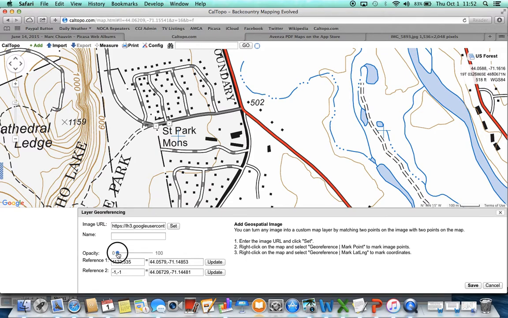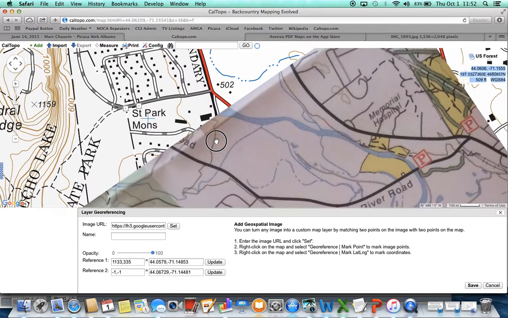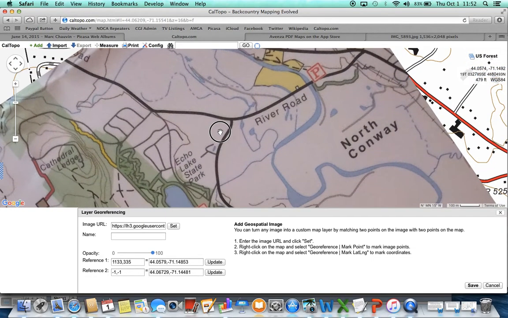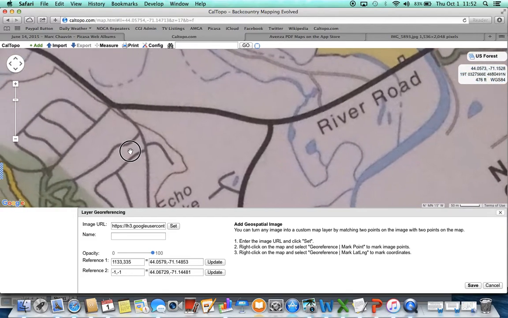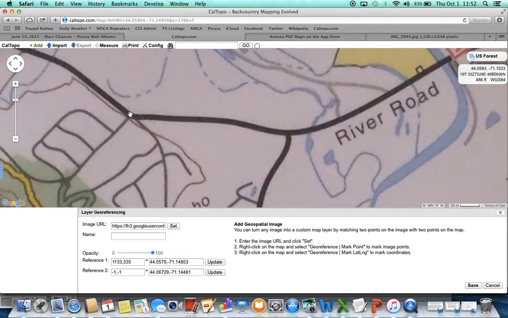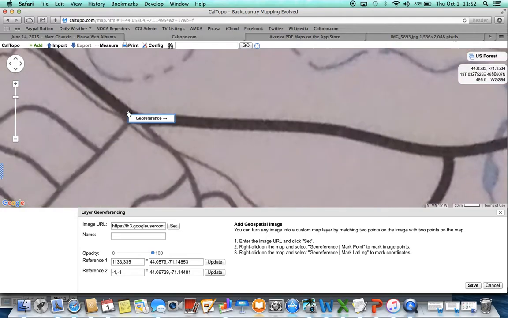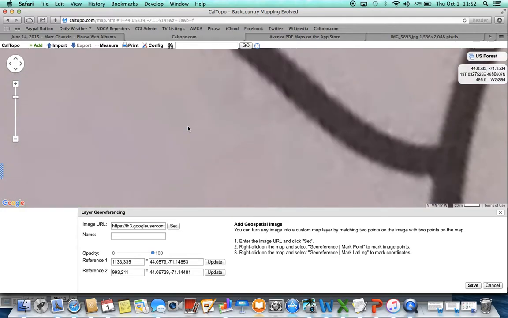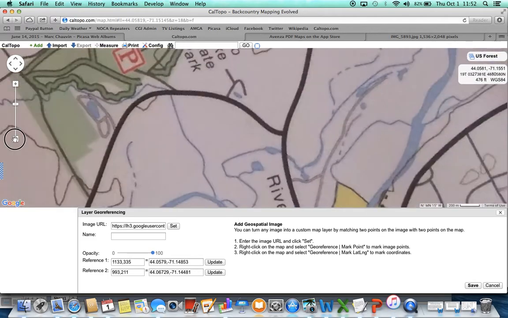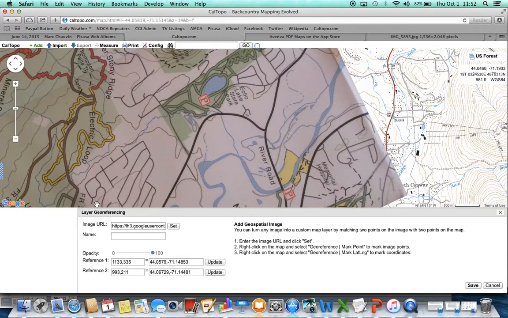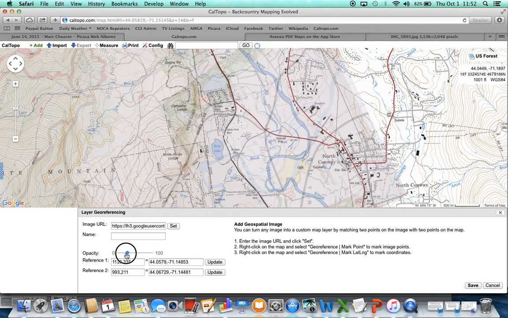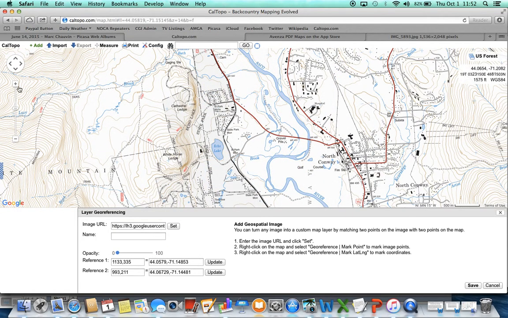So I'm going to highlight the map again. And that spot is right there. And this will be point 2. Diminish the map again.